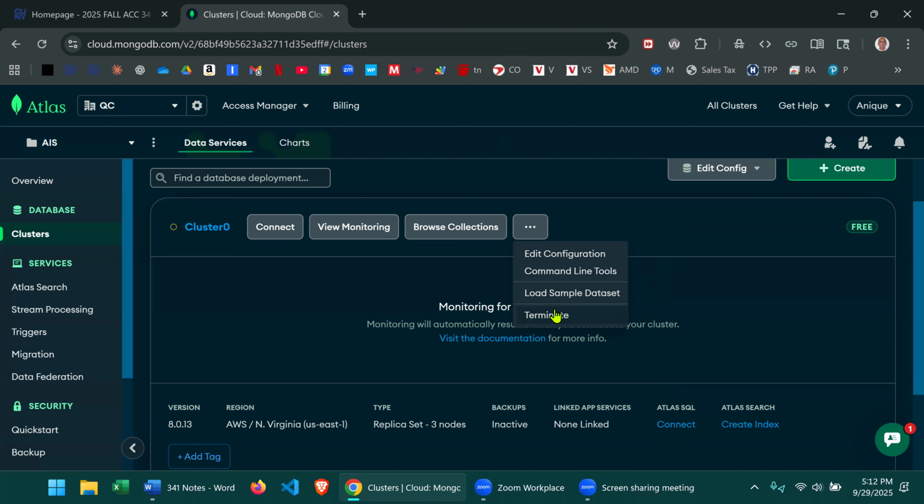Terminate means you can completely delete it. And that's actually what I wanted to do. I want to completely delete it so I can set everything up from scratch. So you can see what I'm doing. It's supposed to be a review. So for right now, it's paused, but even more importantly, I just want to terminate it.